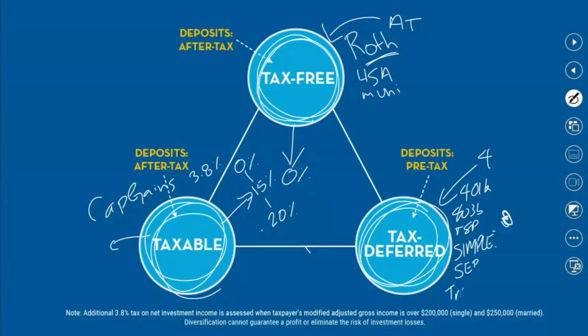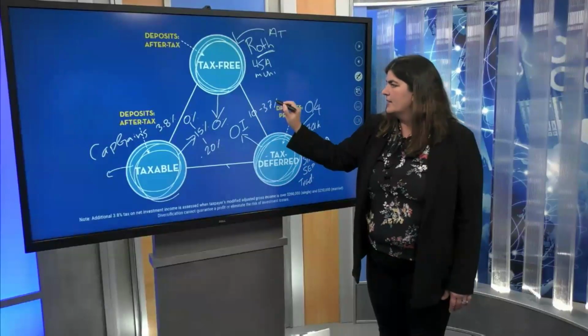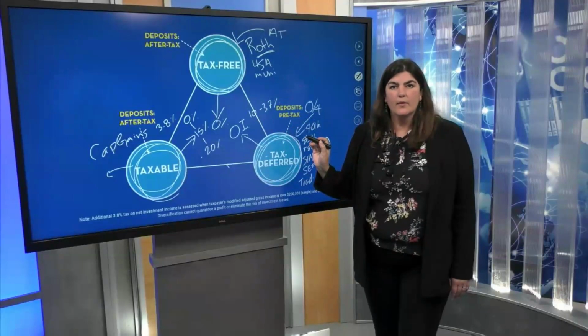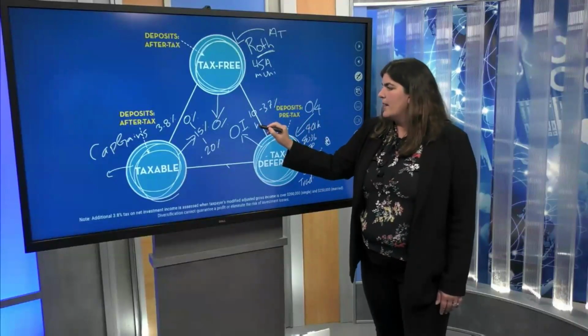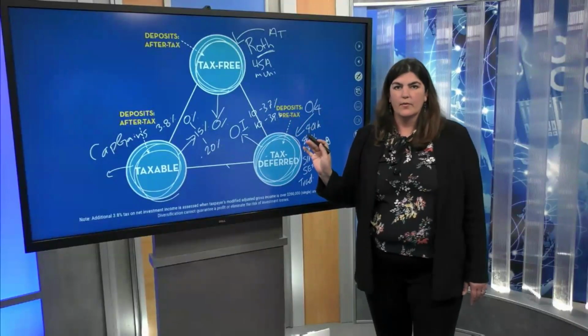and traditional IRAs. So these are all different types of retirement accounts where you put the money in with 0% tax, right? So you save the tax today, but when you take the money out, it's going to be taxed as ordinary income. And so that's that 10 to 37% that we were looking at before, and may go 10 to 39.6 in the future.